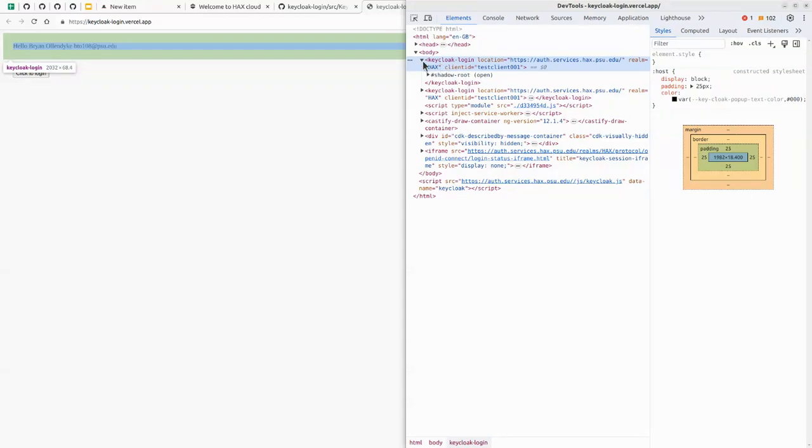Using this type of technology, you could effectively drop the Keycloak login tag into an experience, whether that's HAX or another system, and get a credential that has authorized securely who the user is. Now, obviously, there's more setup involved than that. This is purely a prototype, but this is something used by industry titans, this notion of a singular widget that you drop into a system, and now you interface with that widget and you have authentication.